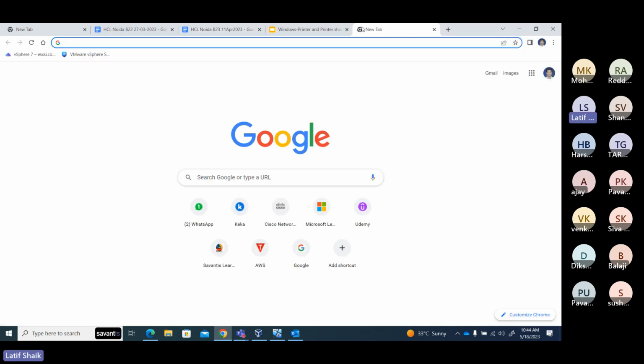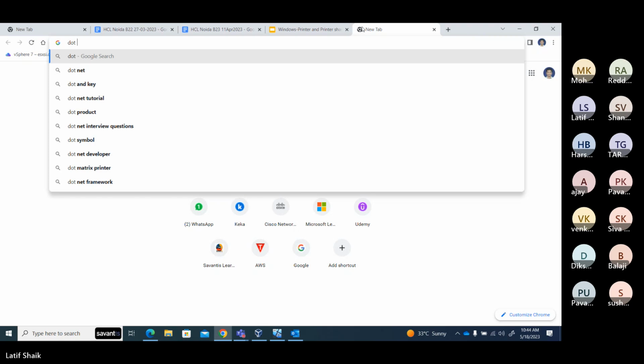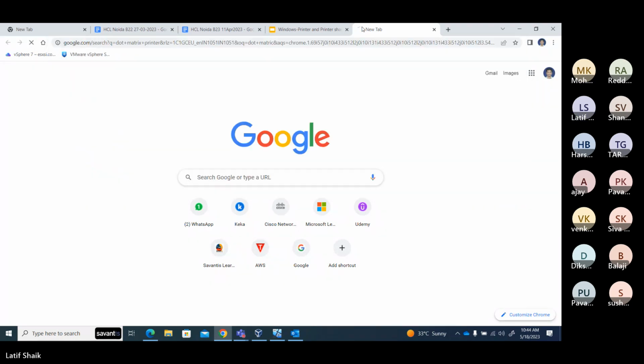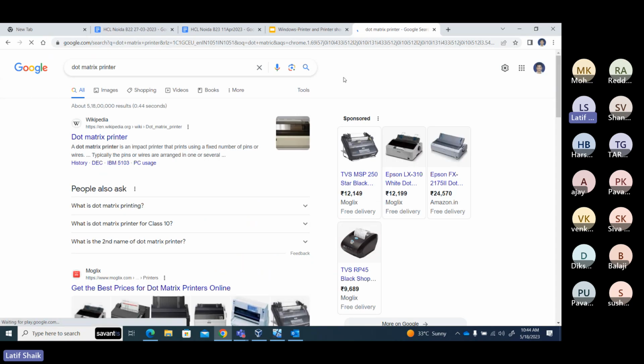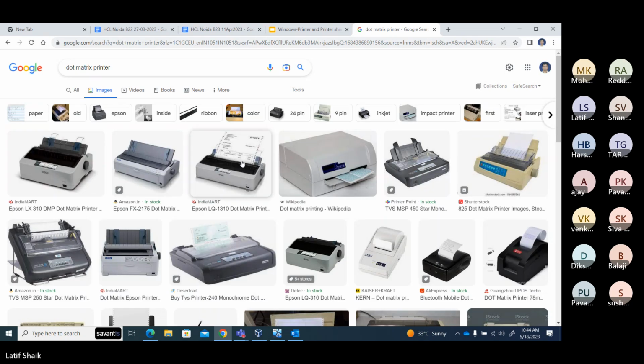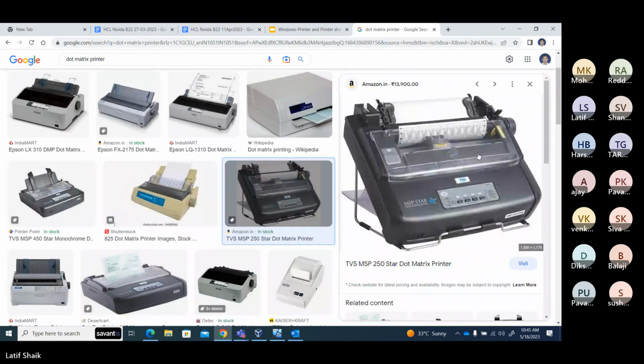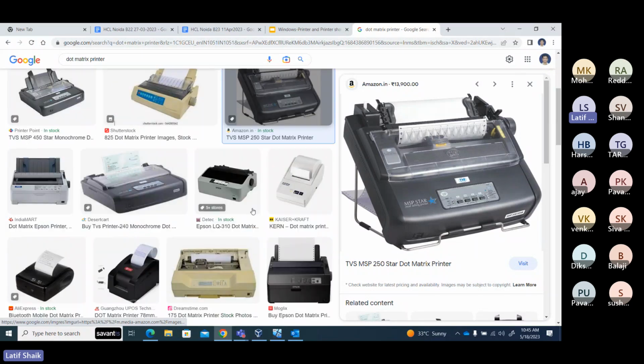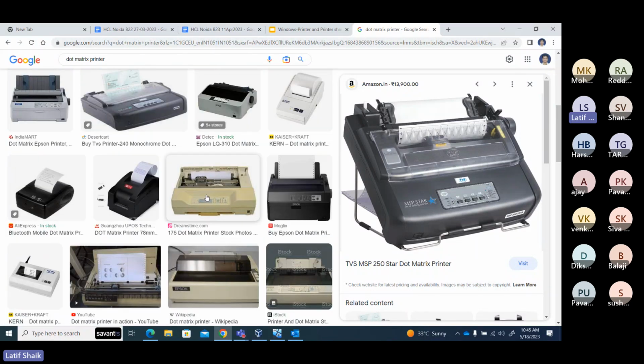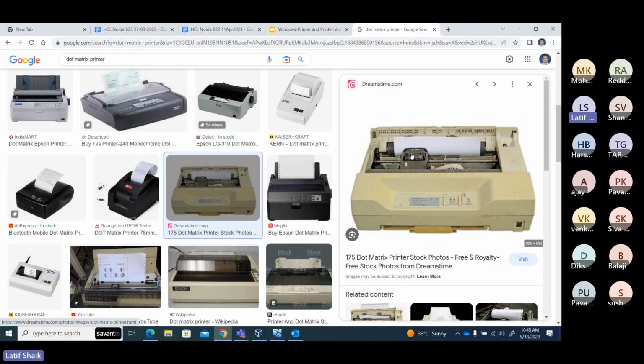The dot matrix printer. Nowadays, very few people are using this kind of dot matrix printer. Passbook printers, document printers, some slip printers. Okay, so the mechanism is like this. There is a header.